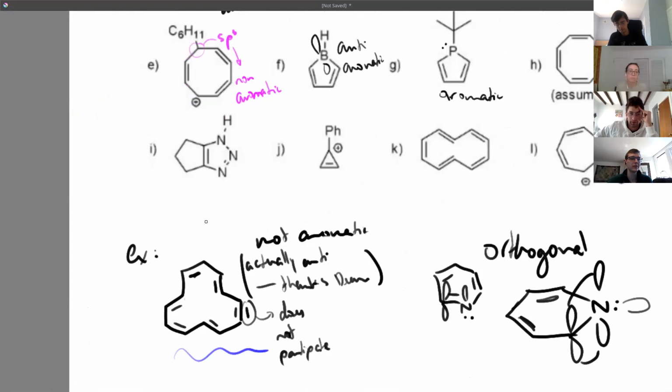I, non-aromatic. Are you saying that because of this whole thing? Yes. Okay, let's just regard this part of the molecule then. I still say anti because of 4 pi electrons. I said non because of the other ring. If we just look at that one, the right side, I think it would be anti. I think the right side is anti, and the full thing is non. Yeah, I'm on board with that one.